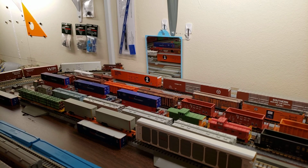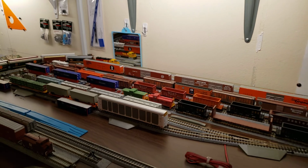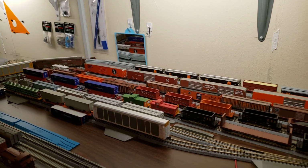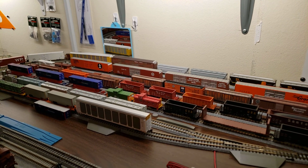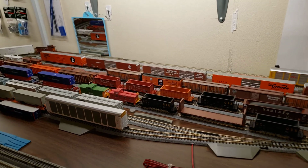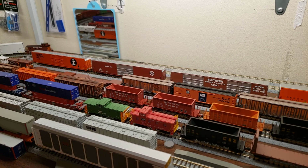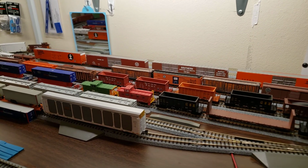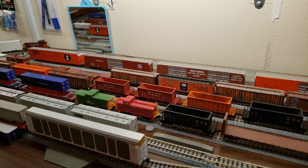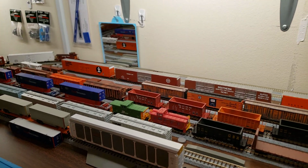We put all of the auto parts cars together, and I think they look pretty good over there on the back side of the layout. We've got the Illinois Central, that was one of my first auto parts. And then we got a Mopac cushion car with, I think, TNR or TNP also on the reporting there, down under where it says cushion.